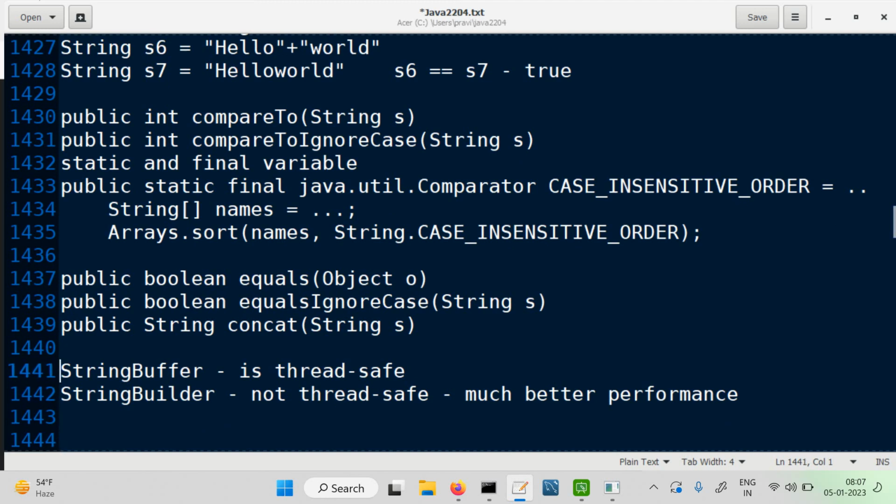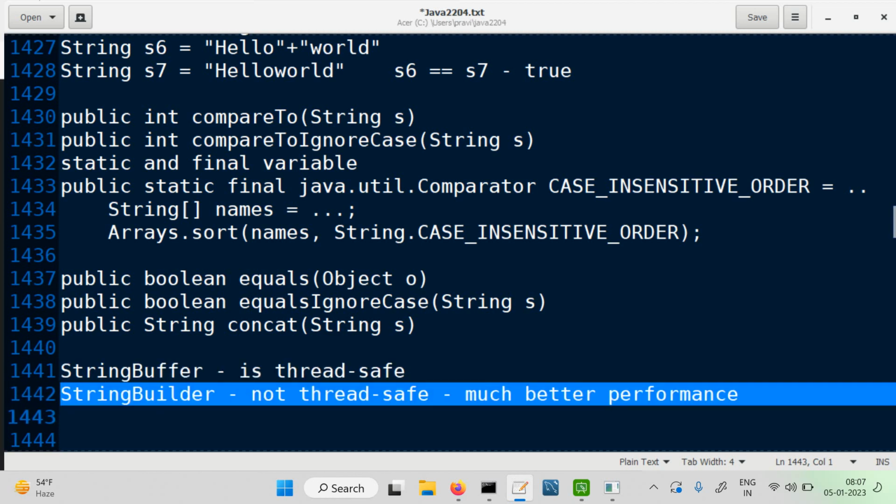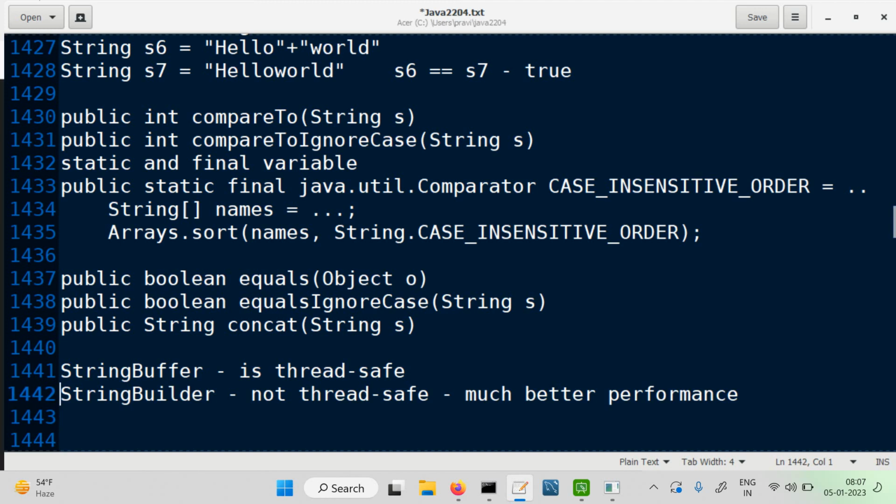Initially, the string builder came in Java 5. It was added in the library. Earlier we had only string buffer, I think 1.4, it might have been in 4. So string buffer, string builder, no difference at all.